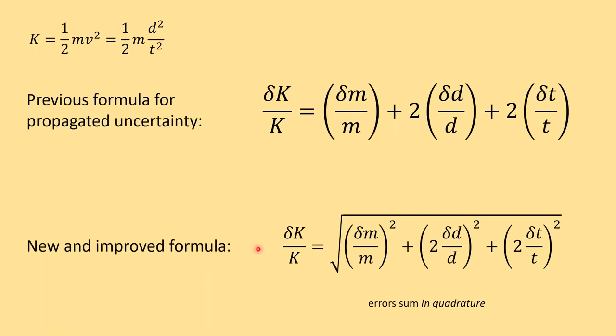This is a less pessimistic formula. This does not suffer from the defect that this formula suffers from, which is to overestimate your propagated uncertainty. So take each of these terms, square them, add them up, take the square root, and note, even though the 2 is outside the parentheses here, the 2 is inside here. You got to take the whole thing, square it, add it up, and then take the square root. And the best way to get comfortable with this, of course, is just to do an example. So I will do one in a moment.